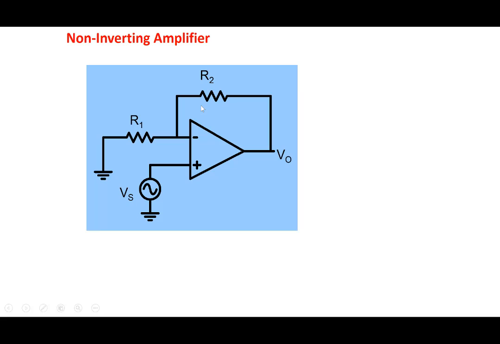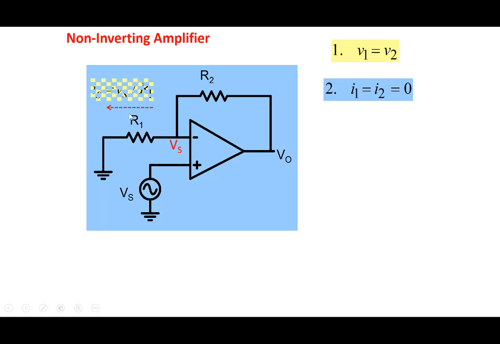If you want a phase difference of 0, you can connect the input at this side here. R1 and R2 are still there. Note that there's always a feedback path. So again, V1 equal to V2. This is V1 and this is V2. I1 equal to I2 equal to 0 here. So if the value at this node is Vs, then this value will also be equal to Vs. The two are the same voltages here.